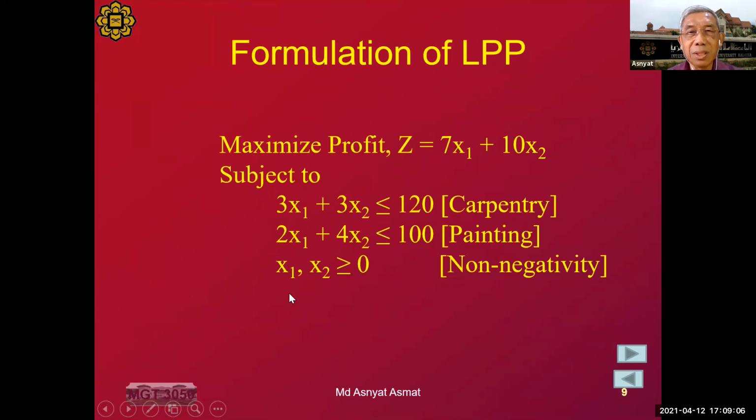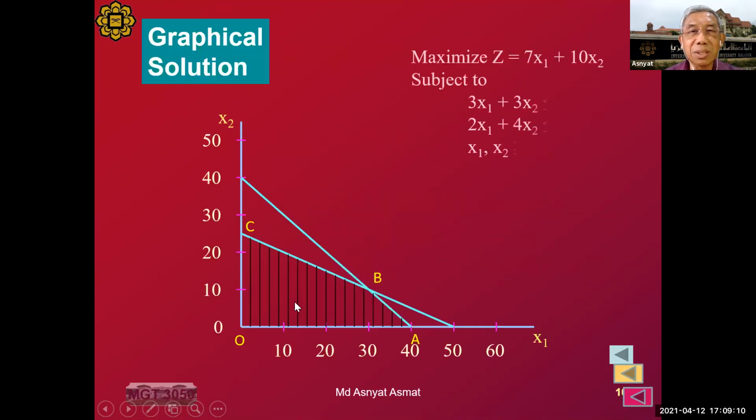And then of course the non-negativity constraint. If we were to solve this graphically, I think this is the graphical solution. This is the feasible area. Let's say we use an iso-profit line. We can get this iso-profit line after we move up and down, and we touch this extreme point, and this reflects 30 x1, 30 chairs, and 10 tables.